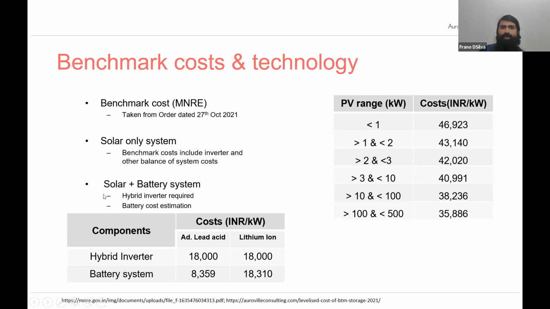Hence, I would like to pose a question here to the participants. This question is to find out the motivation of the user to consider installing a rooftop solar system. The options provided are savings on electricity bills, lower emissions, or legal regulations. What could be the motivation for you as a user to install a rooftop solar system?